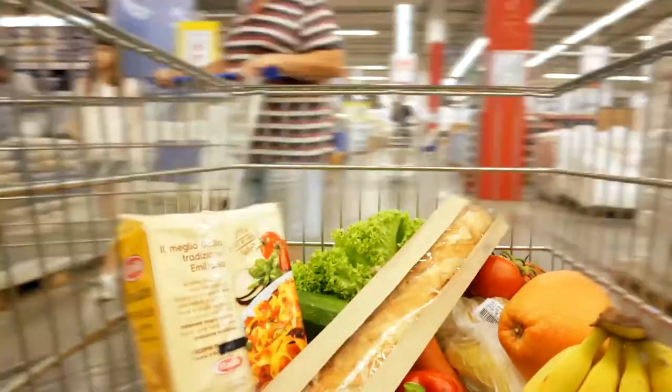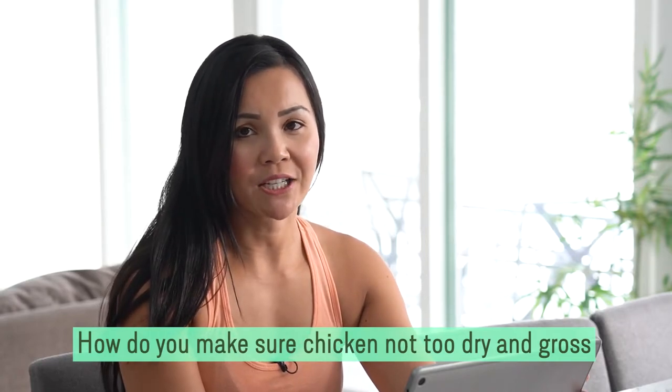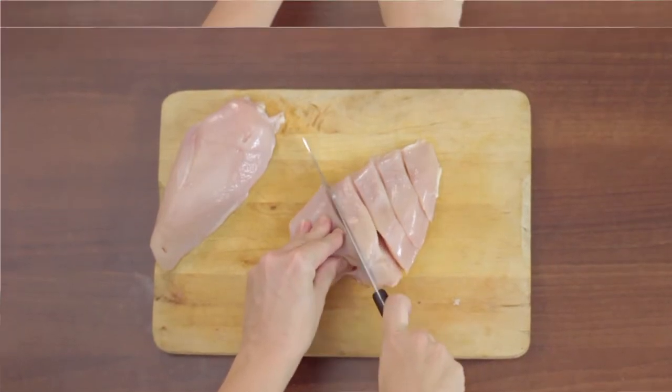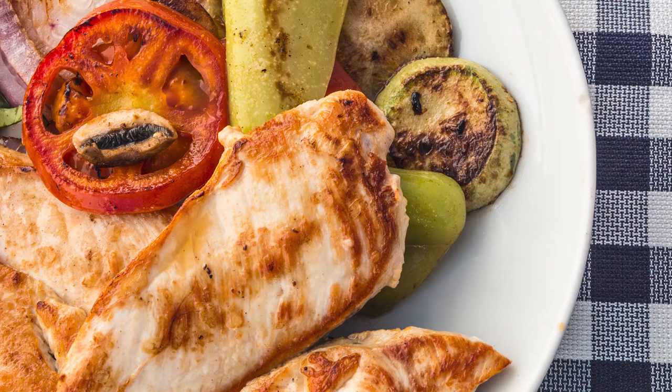Number four: how do you make sure that your chicken breast is not too dry and gross? I generally pan fry my chicken breast with seasoning salt, and I make sure to butterfly my chicken breast so that it doesn't take too long to cook. Another option is to sear my chicken breast on both sides and then bake it in the oven for about 15 to 20 minutes. I find that it stays moist and flavorful that way.